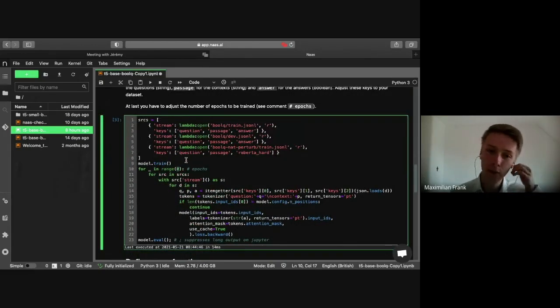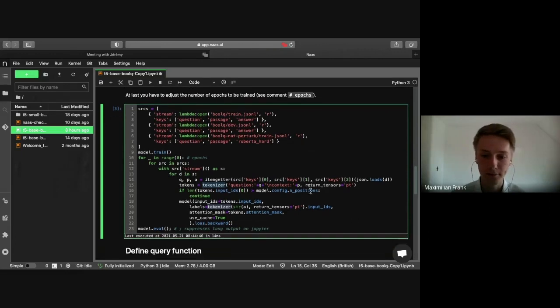What we basically do is we set some input streams, which are in this case JSONL files. So they are simple data sets of training data. And for each line of this training data, we tokenize them into a question, a context to the question, and the answer, of course.